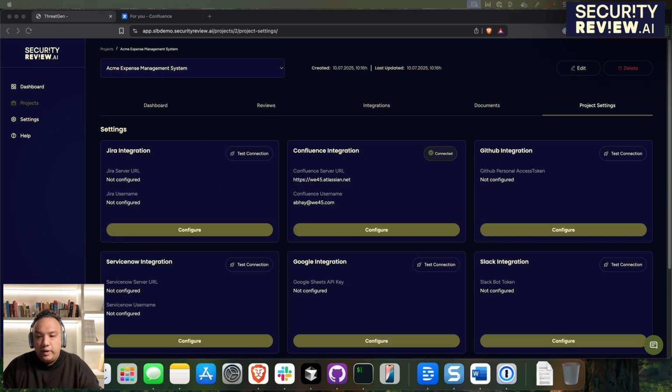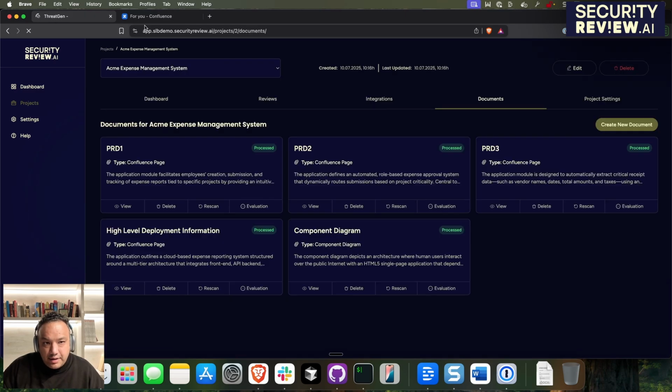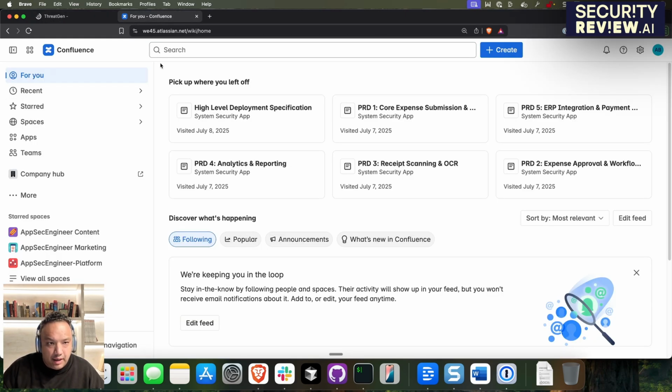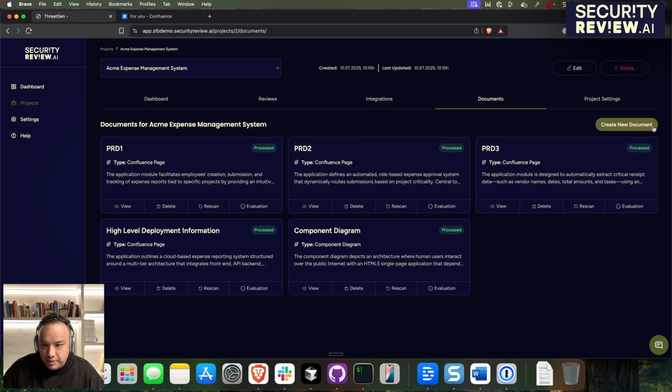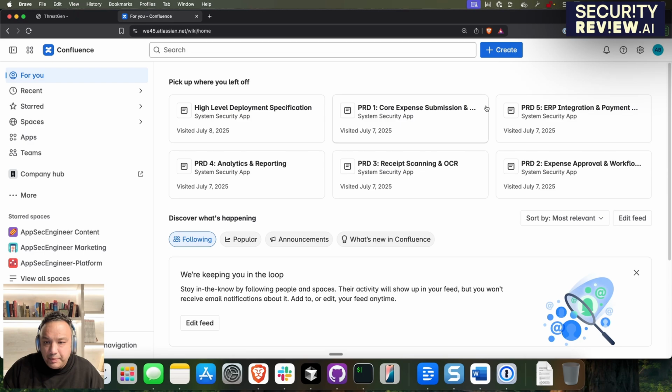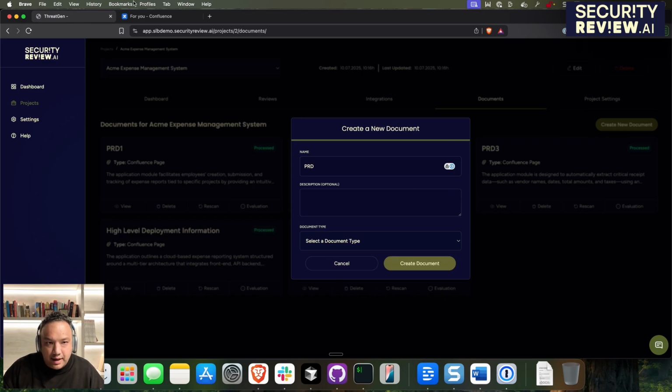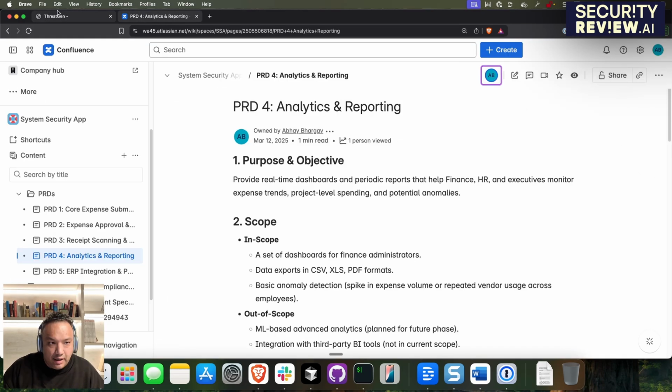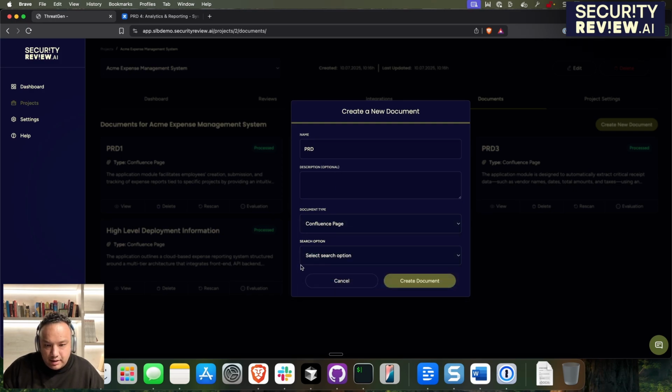So one of the things you can do with security review is basically start to integrate with multiple document sources like you see here. So for instance, in our case, we have most of our product documentation in Confluence, so I can pull documents from Confluence very quickly. I can literally use the API, and we have integrations with multiple tools, including Confluence, Jira, Google Docs, and so on. So let's say I want to pull in one of the PRDs from here, which is our requirement documentation for one of our products. I can literally pull in one of those PRDs and get started with using that as part of this. So I can click the link here and I can say there's a Confluence document.